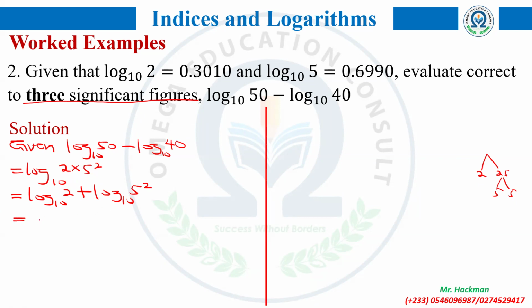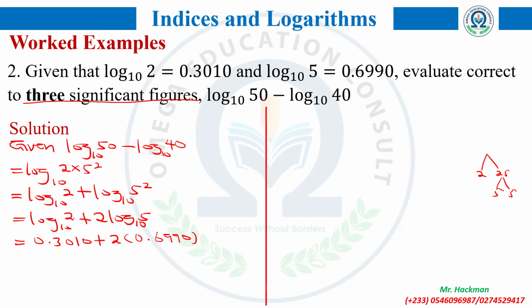You have a square there, which you can substitute here. I always want to substitute at the same time, so if I'm substituting for this, I'm substituting for this one as well. All the terms are the same. So this will be 2 log the base 10 of 5. Do you agree? However, I've been doing log to the base 10 of 2, 0.3010, plus 2 times log to the base 10 of 5. That is 0.6990. All correct.